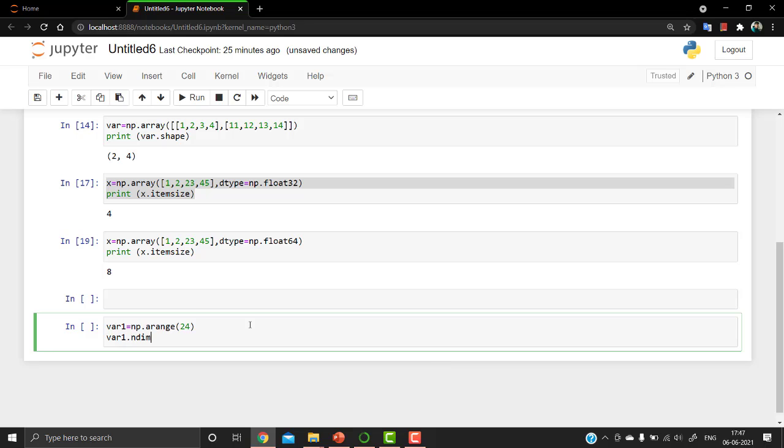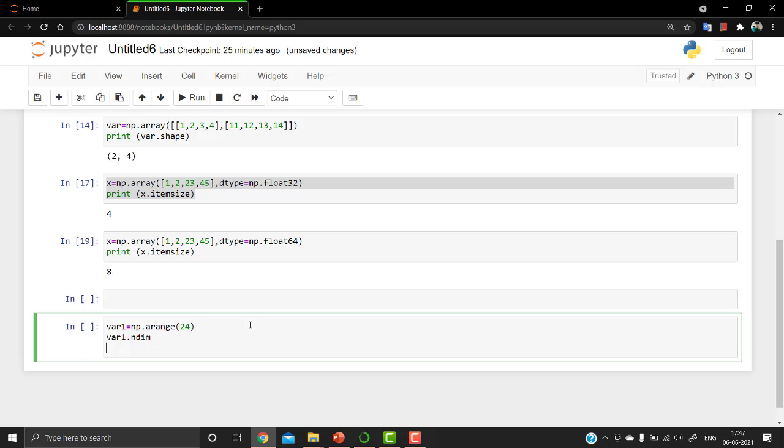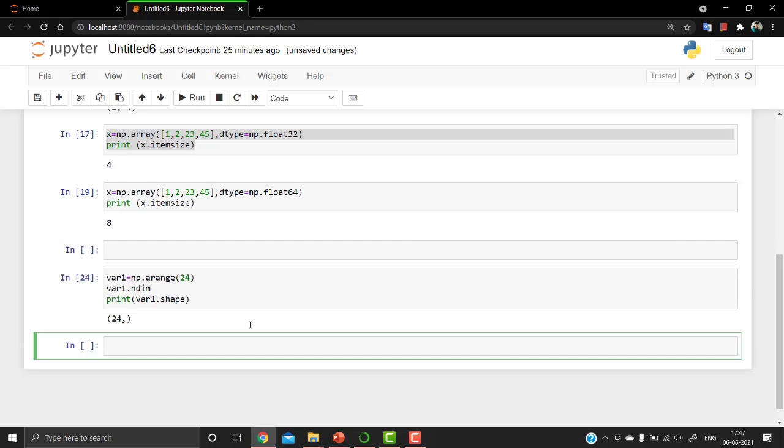This is for when you are working with n-dimensional, three-dimensional arrays. Then we see it with the shape: print var1 dot shape. You can observe that it shows 24 comma. So this is how we work with the NumPy attributes in Jupyter Notebook or in Python.